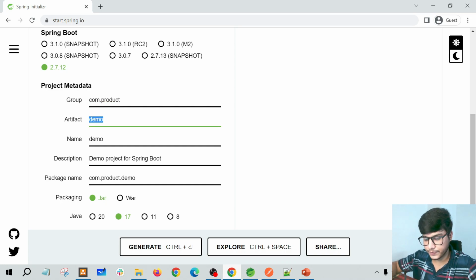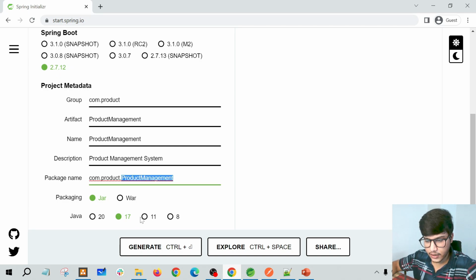Artifact is going to be product management, name will be same, and description will be product management system. Okay, package name is already taken and it is going to be on Java 11.